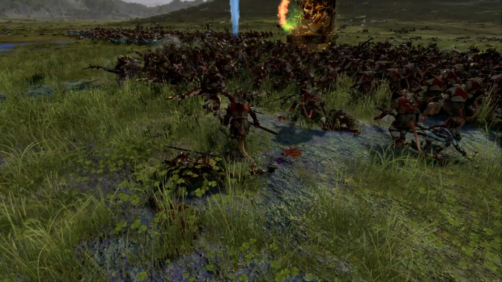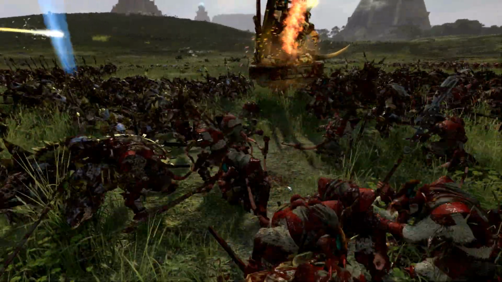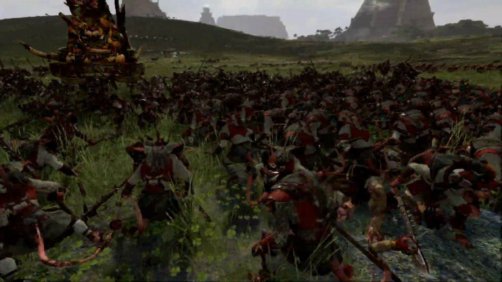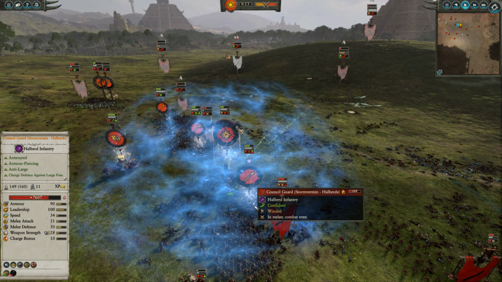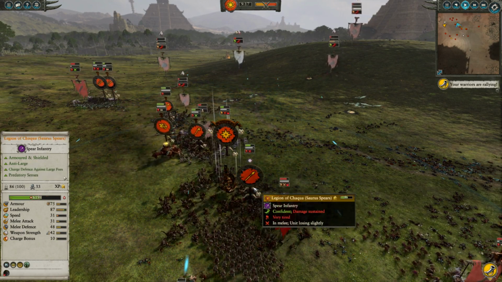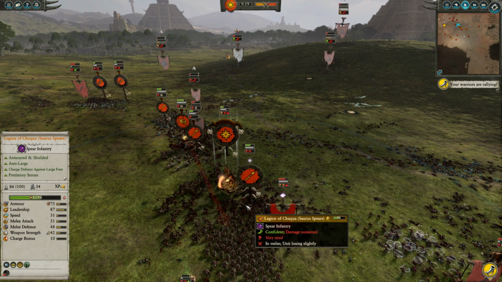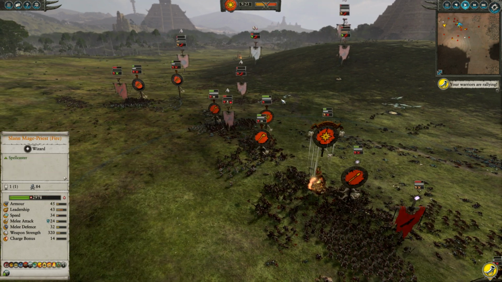So some Regiment of Renown spear units here. I guess one of them's technically a halberd, but you know what I mean. Anti-large Regiments of Renown fighting out here in the pits with the support of the Slann. That Shield of the Old Ones, of course, will definitely help. The Legion of Chokwa definitely has way better melee defense. Well, I guess not really. 50 melee defense for the Council Guard, but both of them have relatively low melee attack, so they will take quite some time to kill each other.